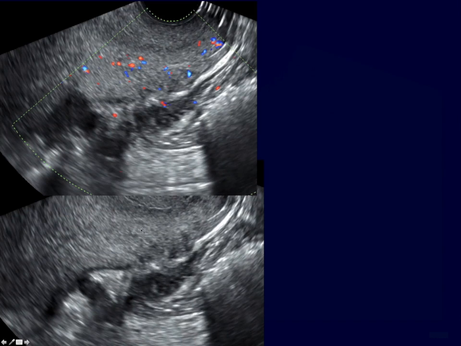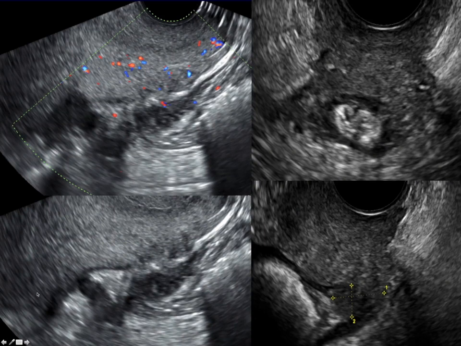Now here's another lesion. You can see this one is smoother, so it probably just is in the muscularis and hasn't extended beyond that. But you can also see that there's not a whole lot of color in these lesions. Now here's another two lesions. This is one showing the bowel wall in cross-section. So here you have the mucosa right here, and this is the muscularis on the outside, and you can see that it is completely adherent, in the cul-de-sac, to the back of the cervix.